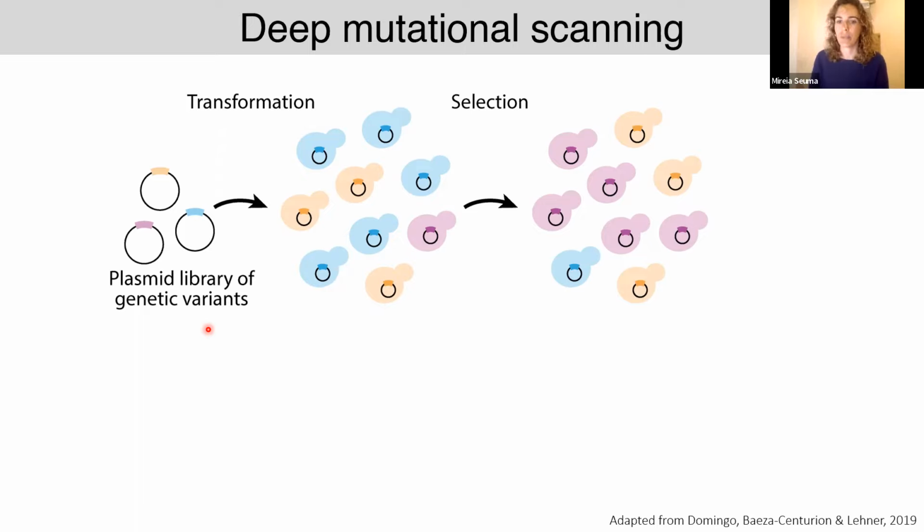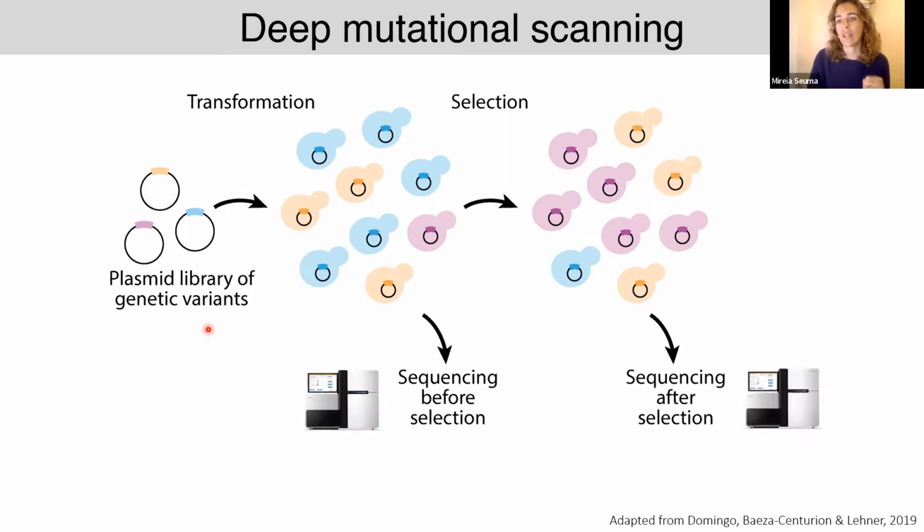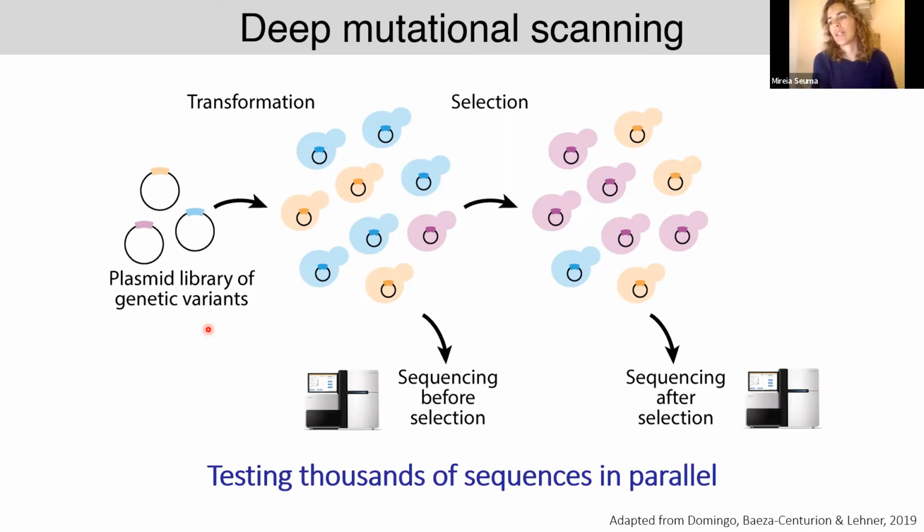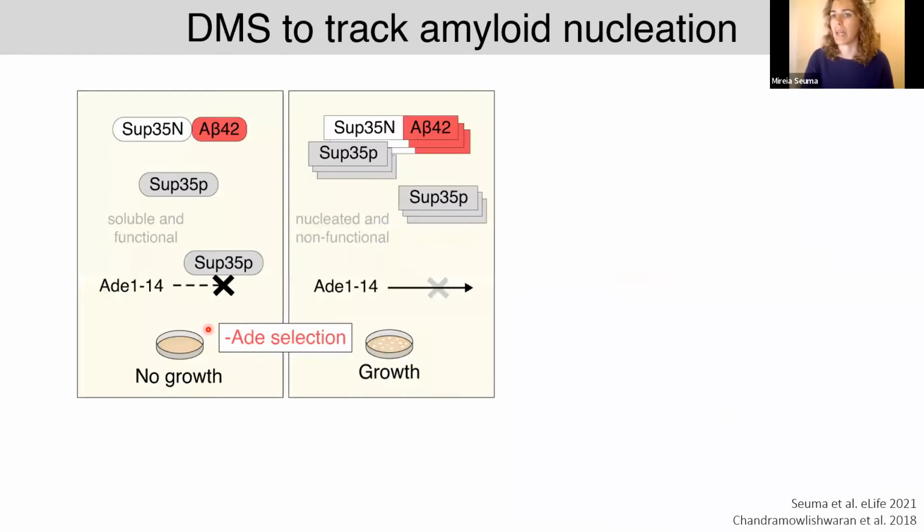One of the simplest examples to think about is toxicity. So if there's a variant in the population that is toxic, this will be depleted after a certain number of generations. But if instead there's a variant that is not toxic, but is neutral or even beneficial, this will get enriched in the population after a certain number of generations. And so we can literally quantify the performance of each variant by sequencing the population before and after selection and just comparing the presence of each variant. And as I was mentioning, DMS allows us to test many sequences in parallel in one single experiment.